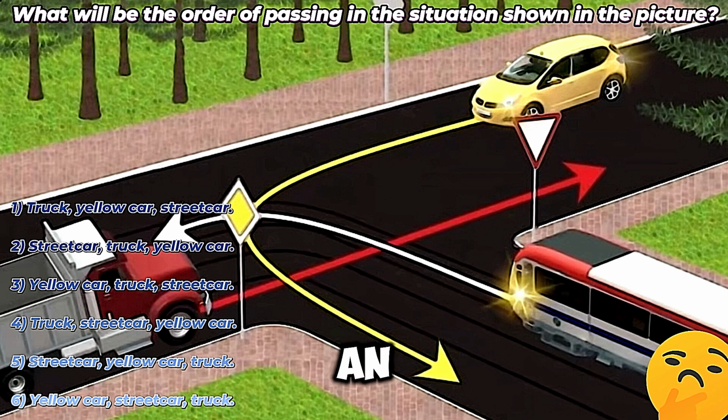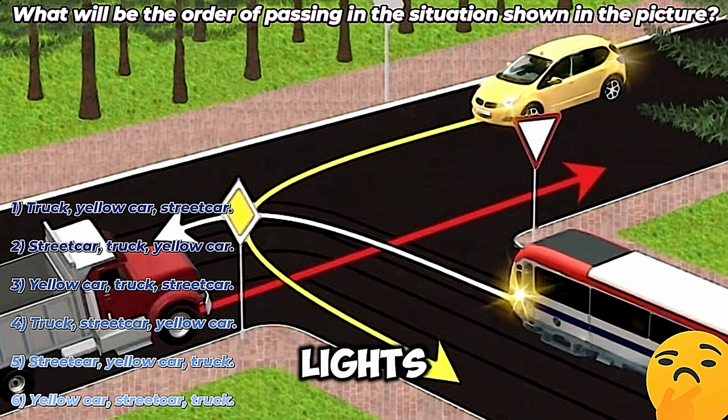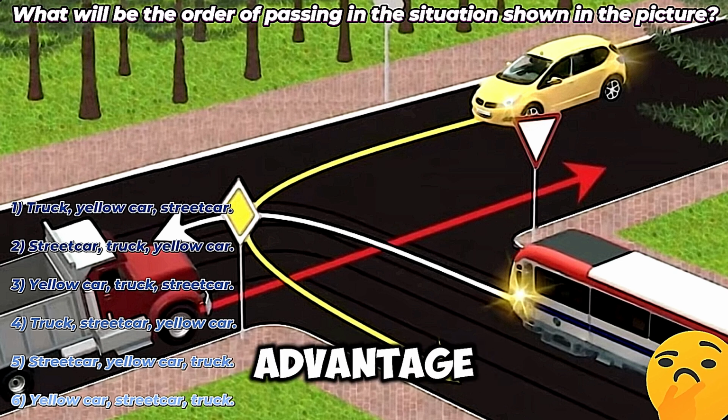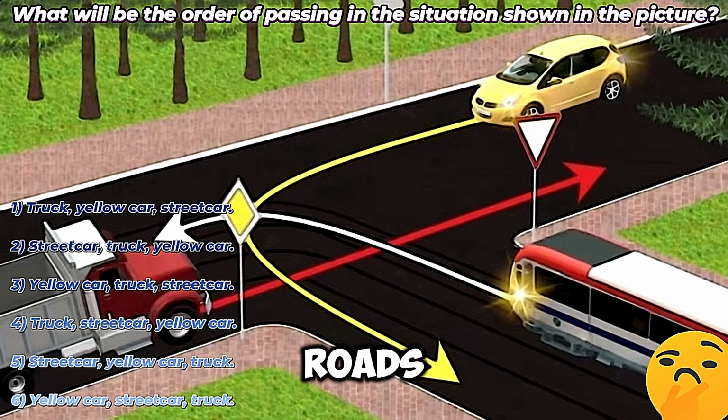Parsing the problem. At an intersection, the drivers of a streetcar and a yellow car turn left, and the driver of a truck goes straight through. The intersection is not equipped with traffic lights, so it is unregulated, but priority signs are installed. The driver of the streetcar sees the sign "Give way" in front of him, and the drivers of the truck and the yellow car have the main road. Thus, the streetcar is on a secondary road, so it is obliged to let other vehicles pass. Do not be confused. The streetcar has the advantage only on roads of equal importance. In the depicted situation, the roads are unequal.